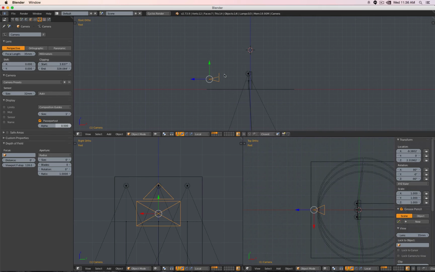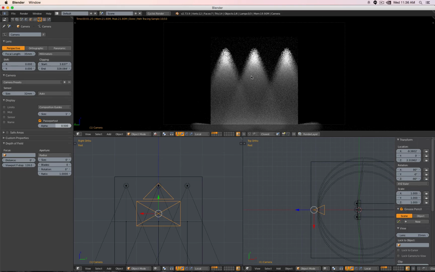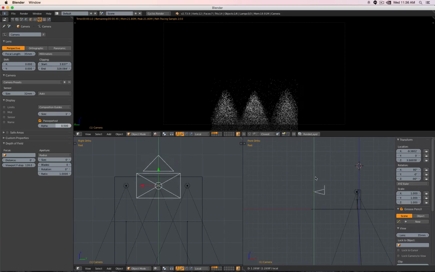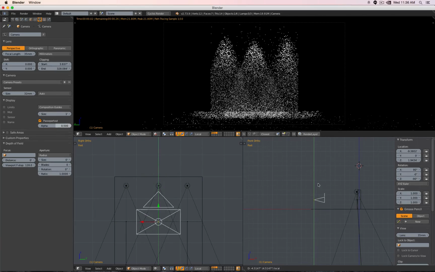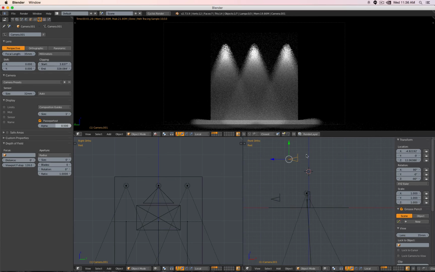And then to go into the view, you can press 0. And this is actually now seen through the camera, and you see if I move my camera up and down, that's the way this works. So why is this actually really nice and useful? Well, when you later do interior architectural renderings, you want to save your views. So later when you have to go back and re-render a certain shot, you don't want to try to find in 3D space that position where you did a previous rendering. You just go to the camera and then switch to it.